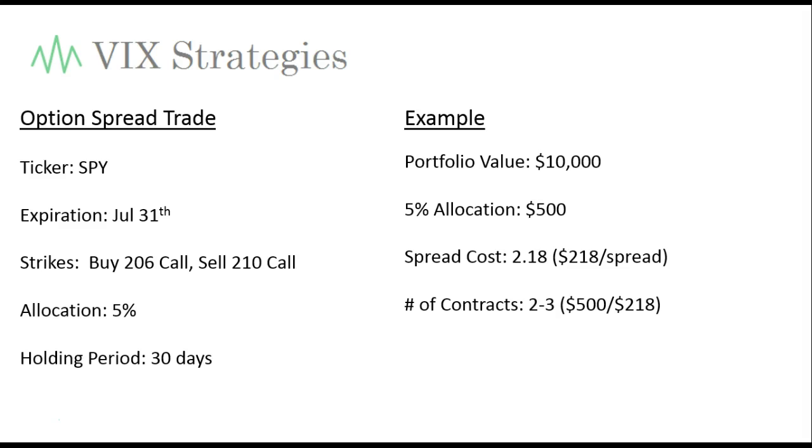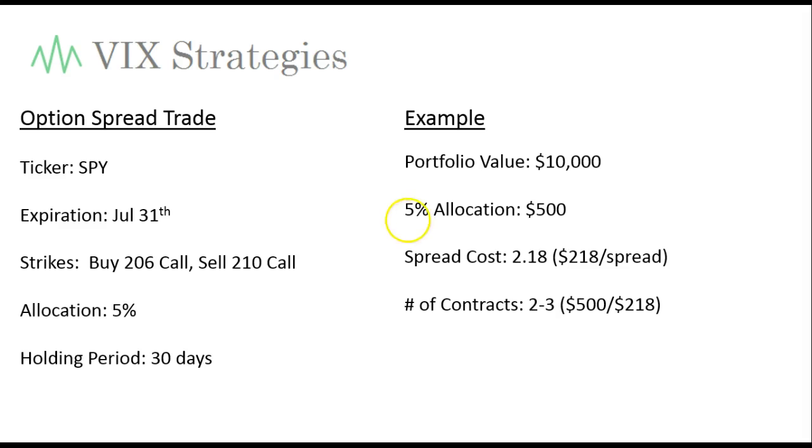The other thing to note, this 5% allocation, this is on top of either the 100% allocation to XIV or the 100% allocation to VXX. So whenever we have an option spread, your total allocation is really going to be 105%. So you're going to have a little bit of margin. If you're doing this in a retirement account or something, that's fine. You can just drop down your 100% allocation to XIV or VXX down to 95%, and then use 5% for the option spread. But for the accounts that we use a margin account, so we'll be 105% allocated.